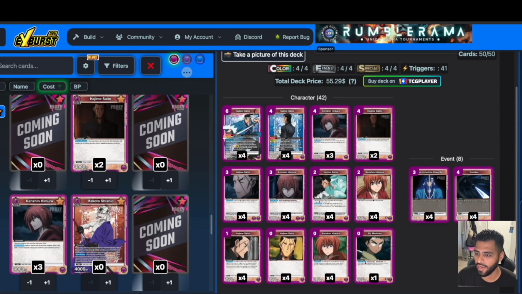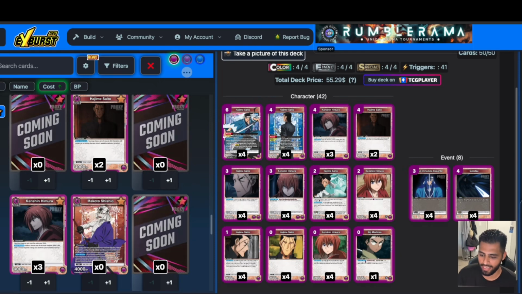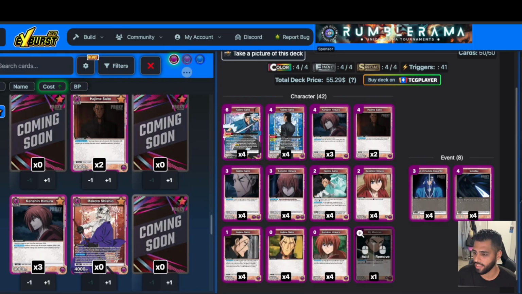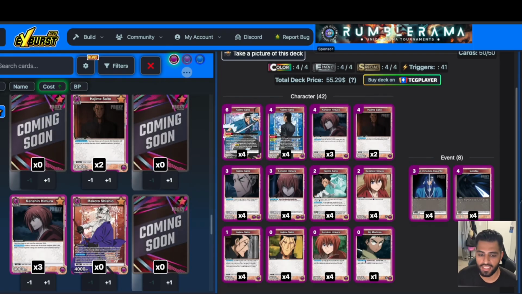So we have 42 characters and 8 events. So yeah, 50. It's a nice 50, very consistent. It's gonna do what it wants to do pretty consistently and very fast with all these double energies you have here. You have 1, 2, 3, so you have at least 12, and I believe there might be at least 12 double energies. And then this guy right here, so 13. Yeah, that's not too bad at all. And then the searchers are gonna bring up your consistency.